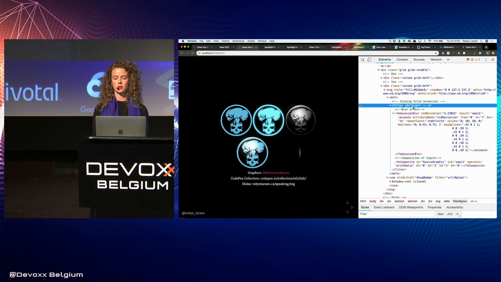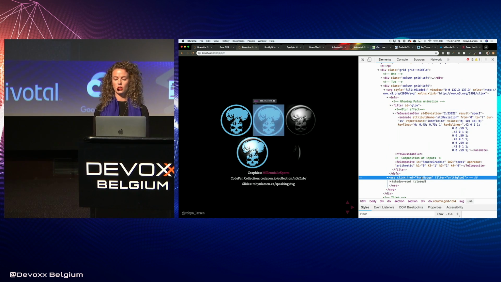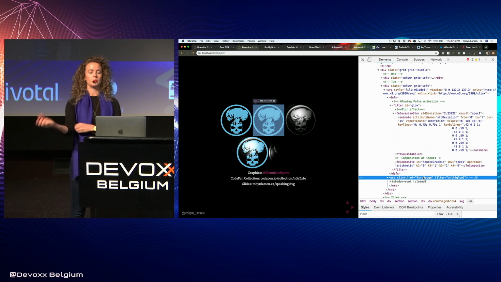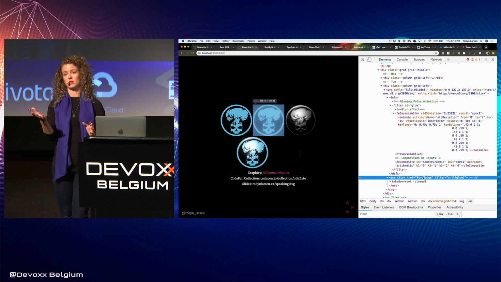I am defining something called a filter with an ID of glow, and then I'm applying all of these effects. And then I'm grabbing the actual pathway, which is identified as the SVG badge. That is what is defining the path so that it knows where to grab the actual graphic. But you can apply all of these within the DOM.